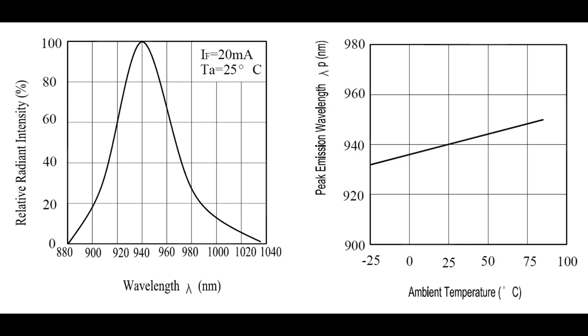On the right, you can see the ambient temperature also affects the wavelength. It's good enough for an IR remote, and these things are a couple pennies a piece. But if you need coherent light, light that is the exact wavelength and the exact phase all at the same time, an IR LED is just not going to cut it.